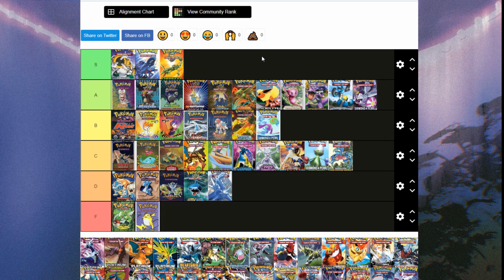Empoleon, Torterra, Infernape all got alternate typings. That's the thing with this set, they printed a lot of Pokemon in alternate typings. You got ones that you wouldn't usually see them in, like Psychic Roserade, Fighting Torterra, Steel Empoleon, Fighting Infernape. It was a great set, cool for a collector, and really cool as a player, frankly. It hits all the nails on the head.